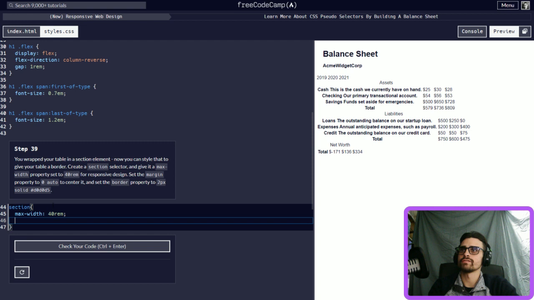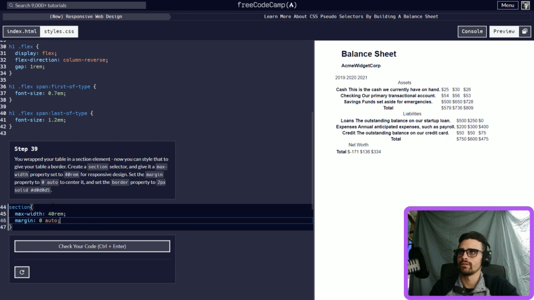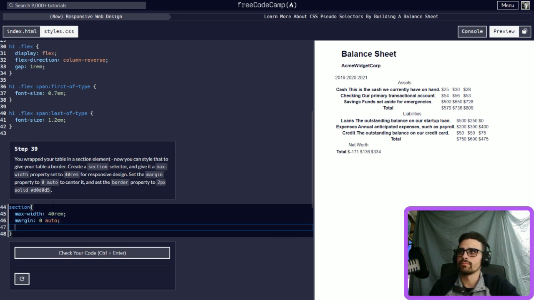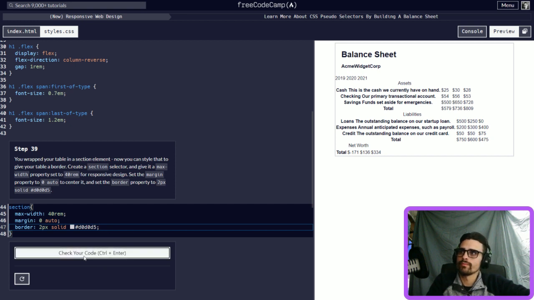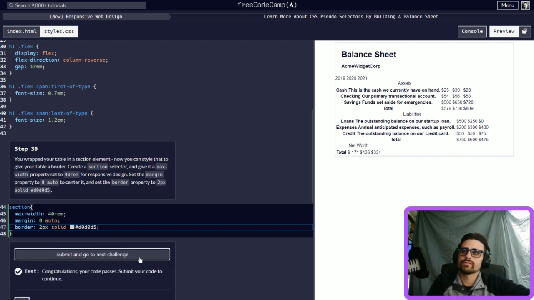For responsive designs, set the margin property to 0 and then auto to center it. And set the border property to 2px solid #d0d0d5. There we go. We add the border around the whole element.